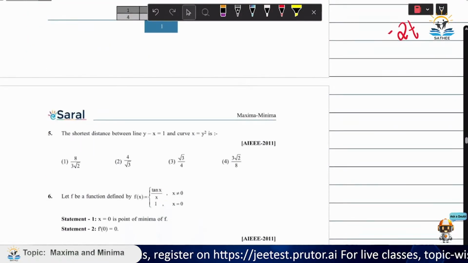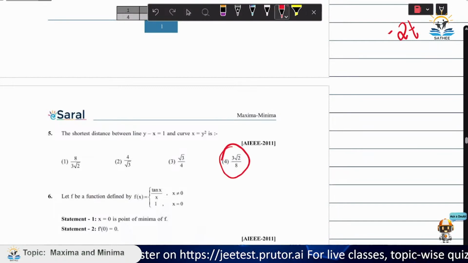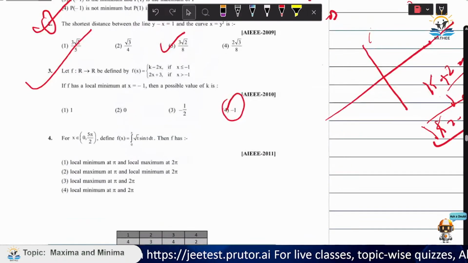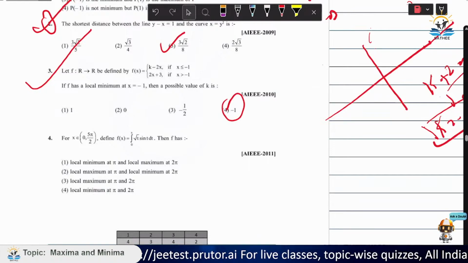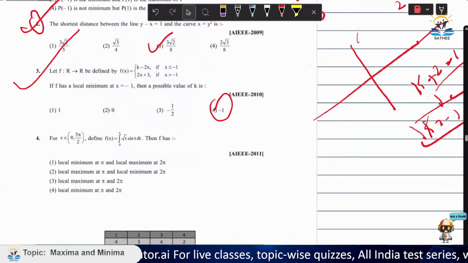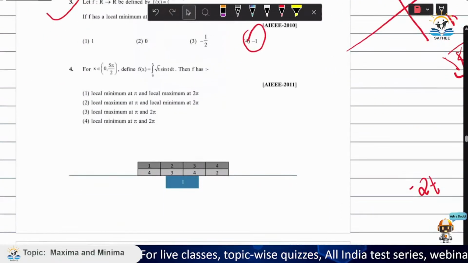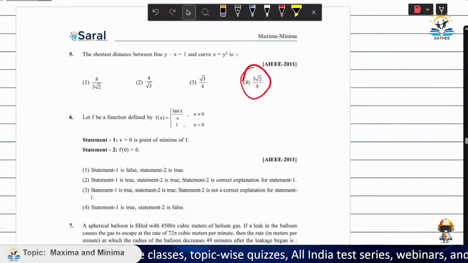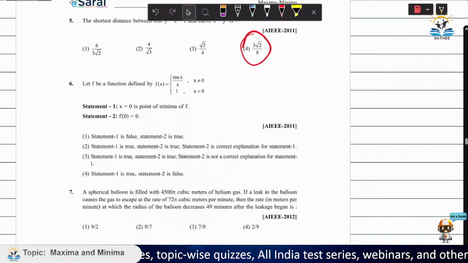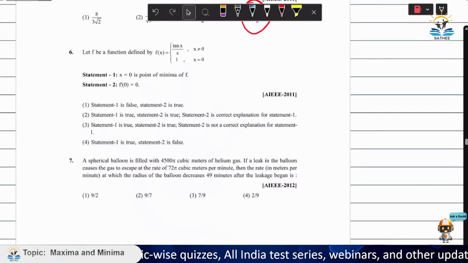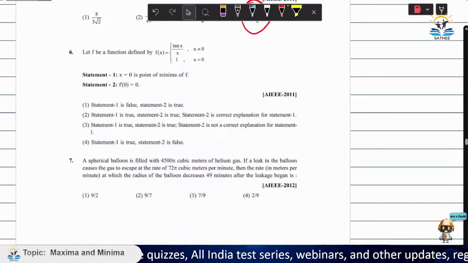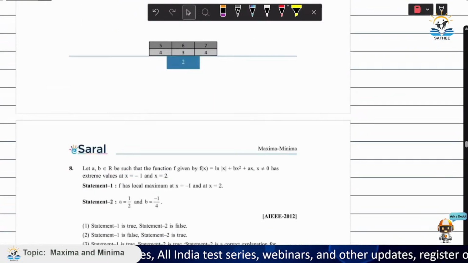This is the same question, guys, that we did. Okay, so what are they trying to say? That the question was repeated. It happens more often than not, guys. You see that the same question was given in 2009 and the same question was given in 2011. So it is very common for questions to be repeated, especially in mathematics, chemistry, physics.